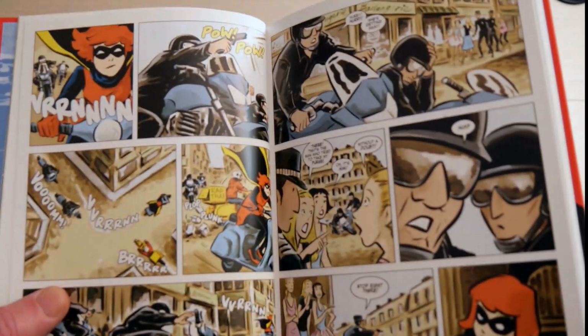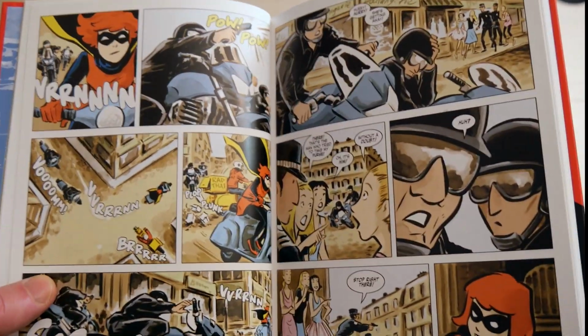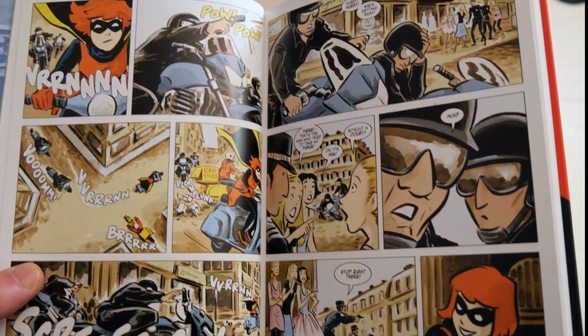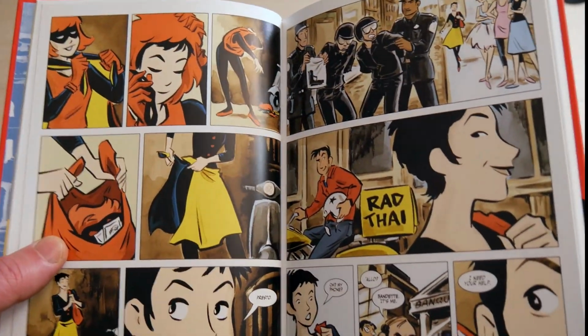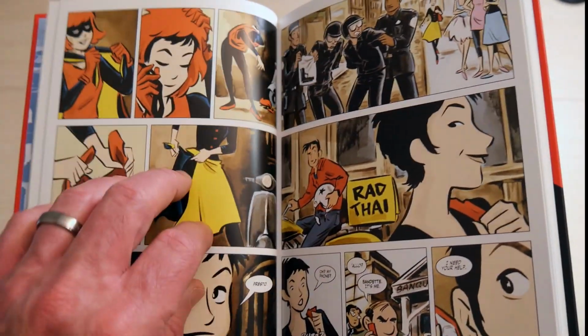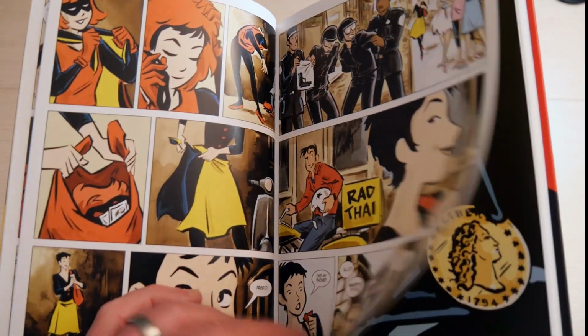Paul Tobin's writing is entertaining, but also deep. He gives all of the characters a lot of depth. The reader will feel a sense of friendship with many of these characters by the end of this first volume. Colleen Coover's art is very beautiful. It feels very European. The extras in this book are outstanding.